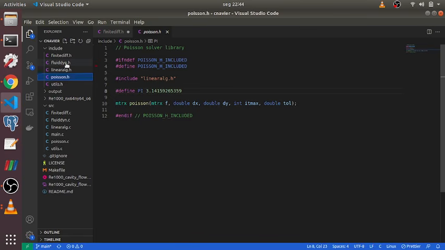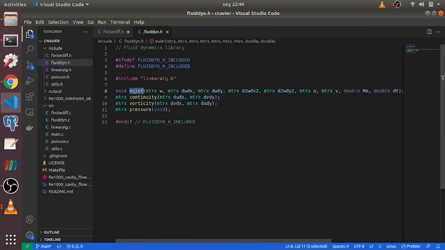And well, we have a fluid dynamics library, which computes the Euler time advancement, computes the continuity equation to check if the solution is converging, computes vorticity based on the derivatives of velocity dv/dx and du/dy, and a function to compute the pressure will be implemented, but for the present moment, it's not yet implemented.